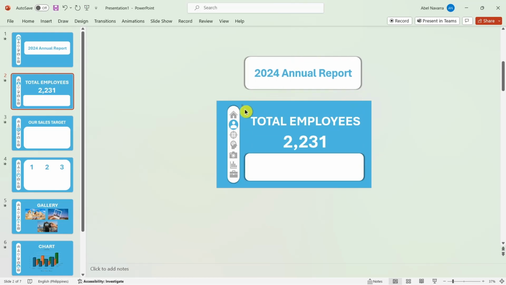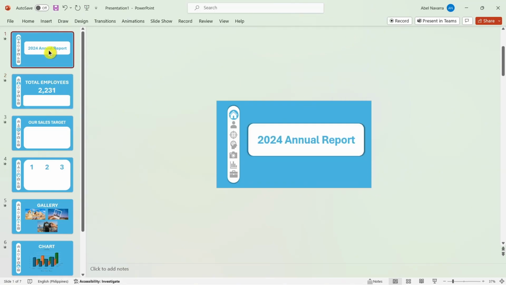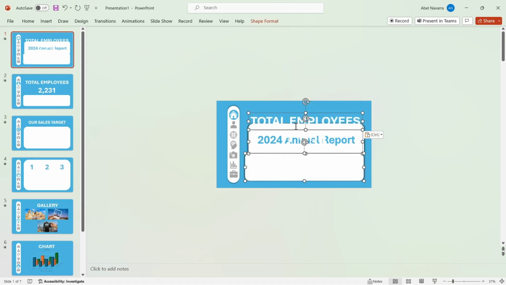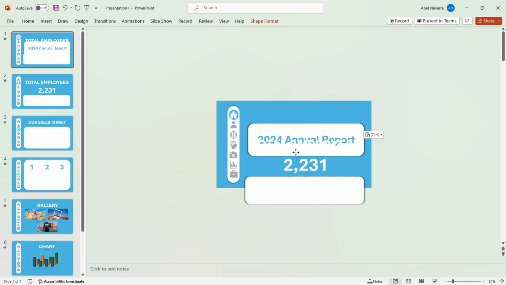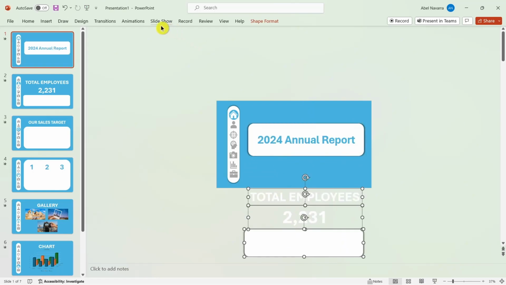Now on slide number 2, we copy the content right here, right click, copy, then go to the first slide and paste it, and put it at the bottom, below the content.